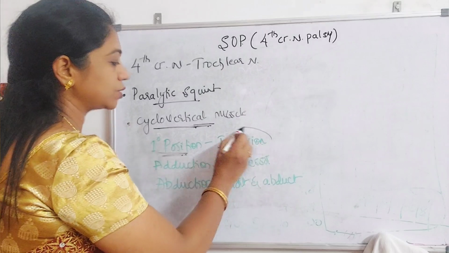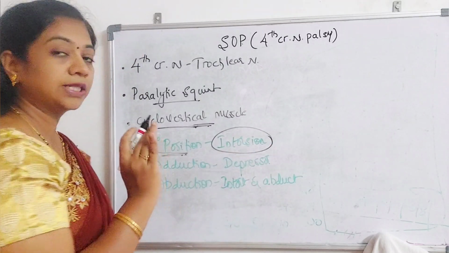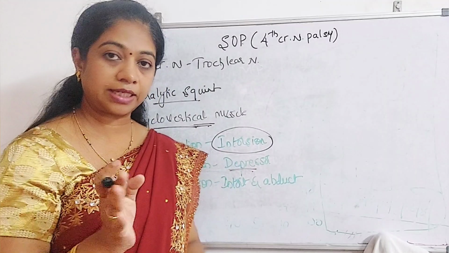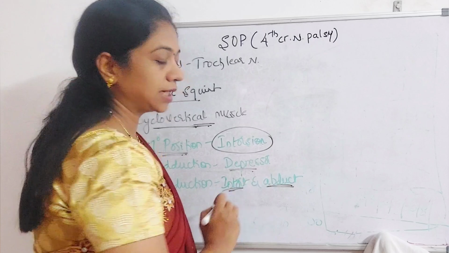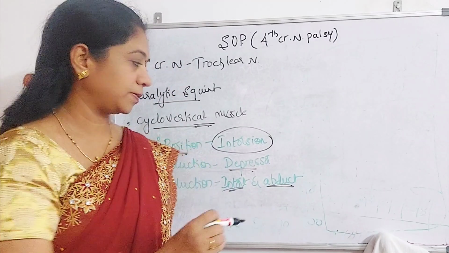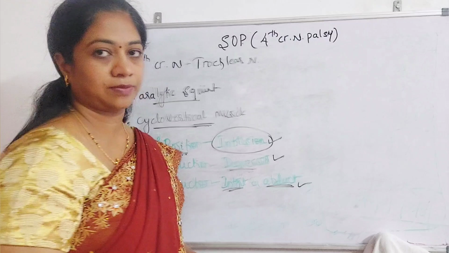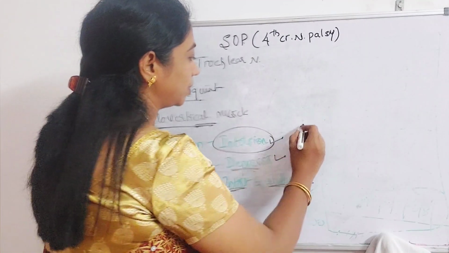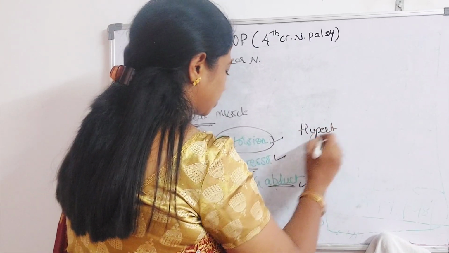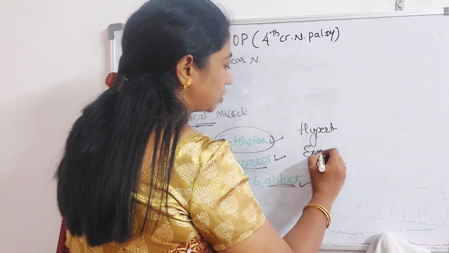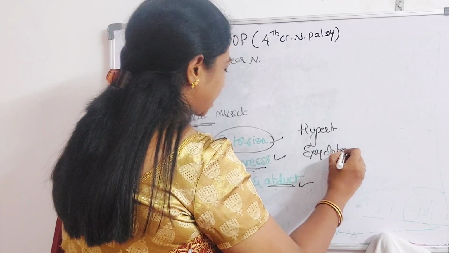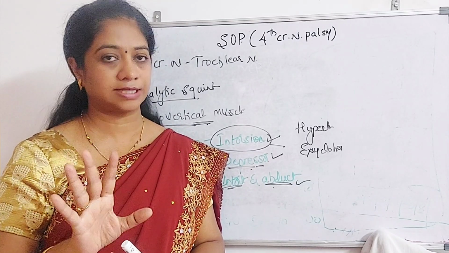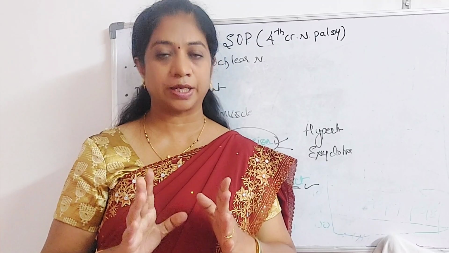In the primary position, the action of the superior oblique muscle is intorsion. When the eyes are adducted, it acts primarily as a depressor. When the eyes are abducted, it acts to intort and abduct the eye. So these are the 3 actions of the superior oblique muscle: intorsion, depression and abduction. Whenever there is palsy of the superior oblique muscle, these actions are not met. So the eyeball is in a hypertropic position because there is no depression, and it is in excyclotorsion as there is no intorsion happening. So the affected eyeball is in the hypertropic position with excyclotorsion. That is the position of the eyeball in superior oblique palsy.